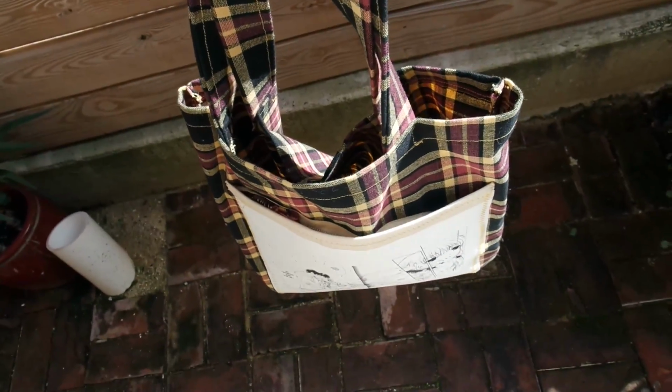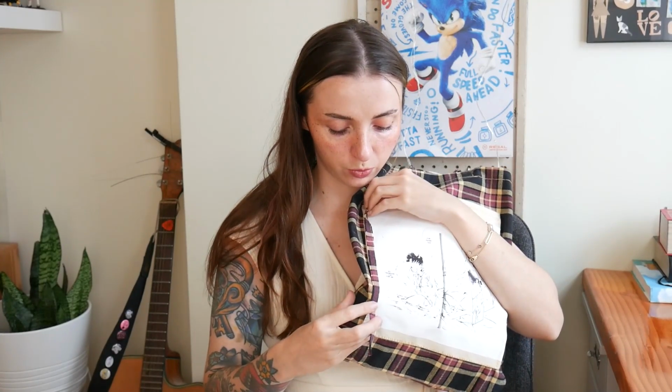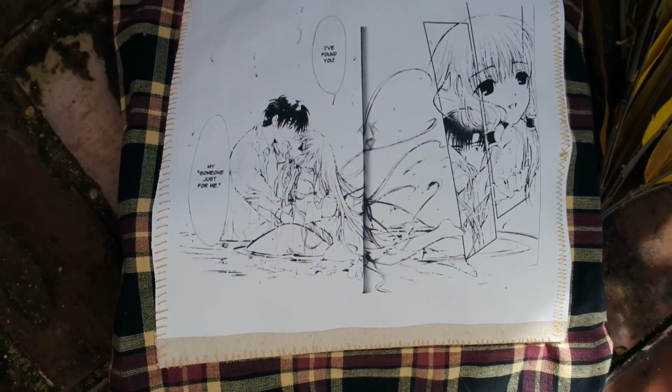I was actually going to go back and frame the bag with some trim, and although that looks really cool, I thought that it would take away the look of this being a patch that is actually a secret pocket. And John is a punk guy and so am I, so I love the refinedness of the tartan and then this big canvas patch.